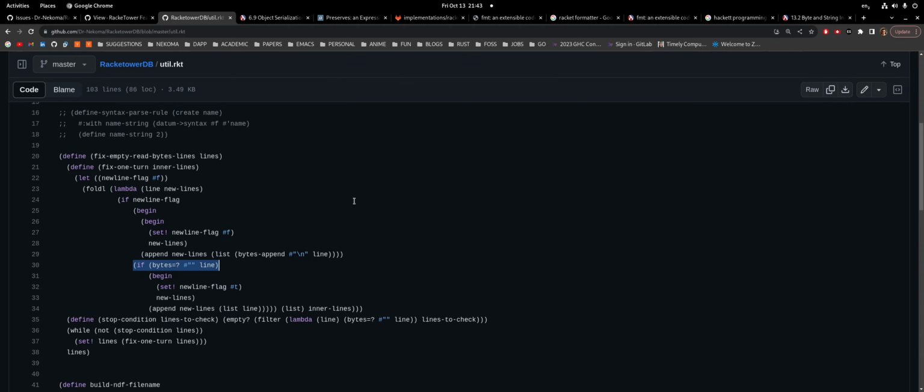At 7 a.m. in the morning, my idea was, okay, I just need to grab the lines. And then I discovered this bug. By the way, it took me a while to discover that, because it was not clear to me when I was looking at the serialized data. How the heck is there an empty line in the file? That shouldn't be possible. But then I looked at the file using XL, I think it's the mode in Emacs, that shows the data as raw as possible. And then I saw that, oh, this byte here is a new line in ASCII, and oh my god. That was such a coincidence, but I'm glad it happened, because that made me create a function to account for that.